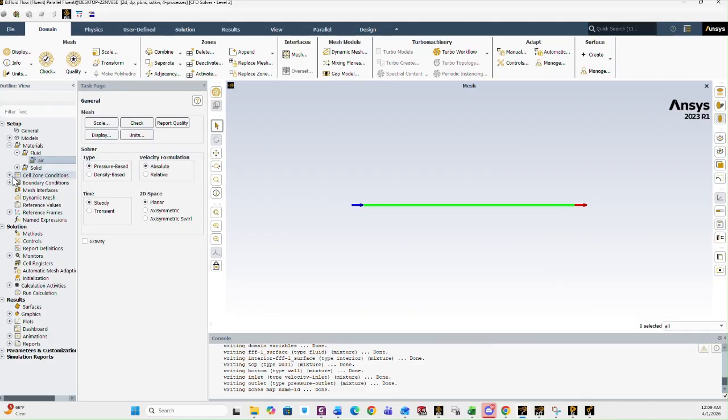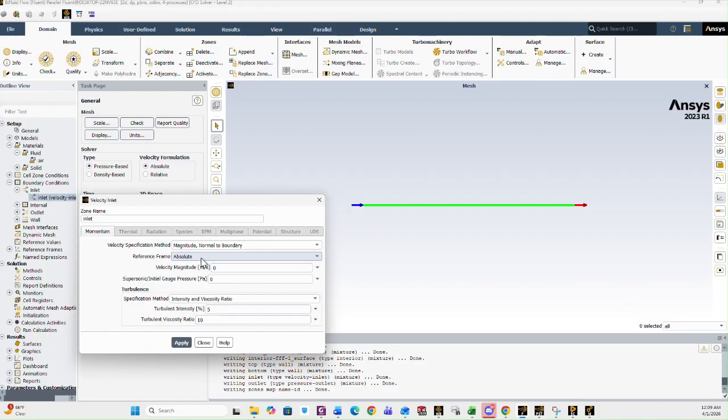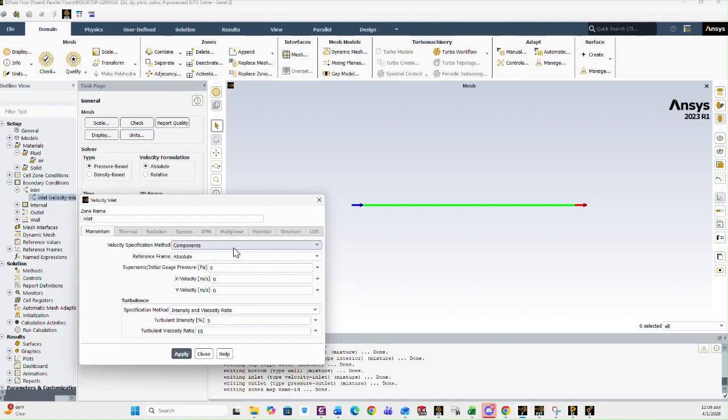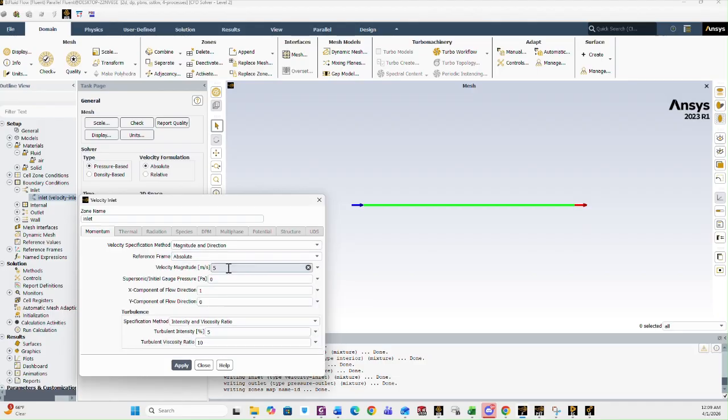And we can go ahead and grab our boundary conditions, inlet. Inlet looks correct. Let's go ahead and edit the values for that. So, normal to boundary, that's okay. Our velocity magnitude is going to be 5 meters per second. Nice.